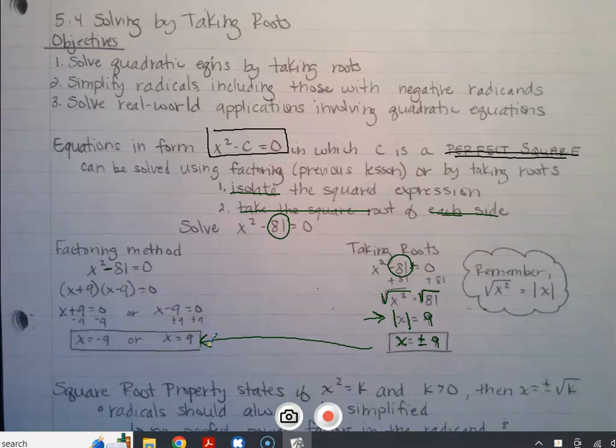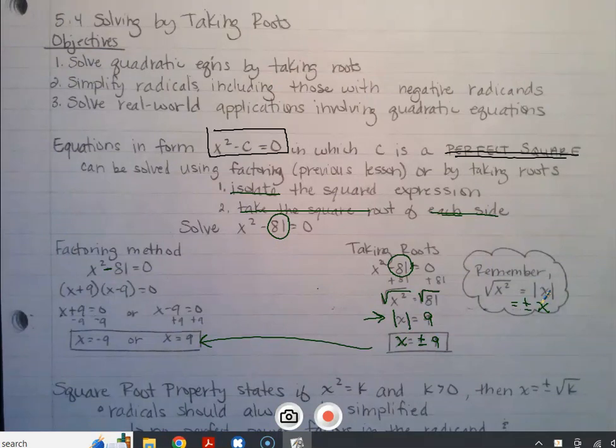Taking the roots is a little bit quicker, and sometimes you will have to take the roots. That's why remember, the square root of x squared is actually the absolute value of x, which means it's going to be plus or minus x ultimately. We're going to get to that point where the answer is a positive or a negative x, because a negative 2 times a negative 2 is a positive 4, just like 2 times 2 is a positive 4.